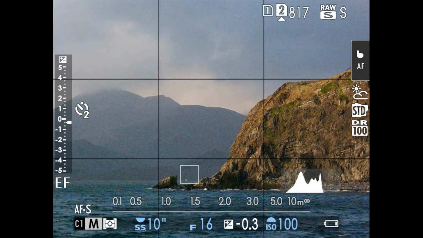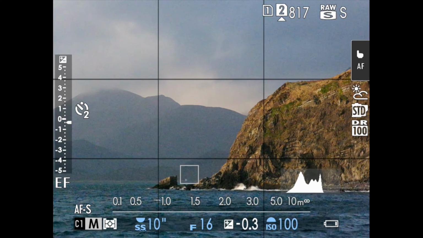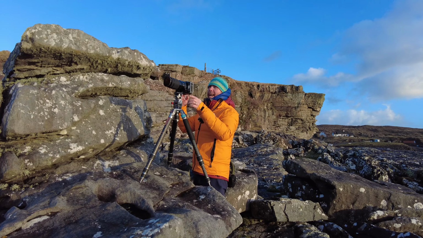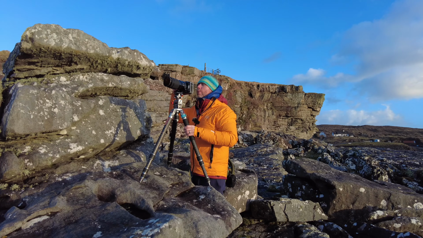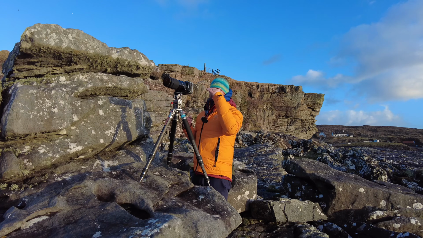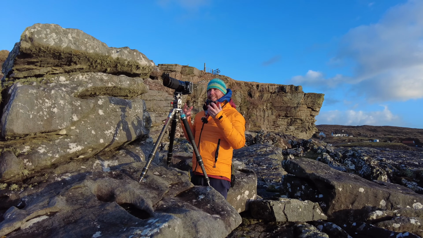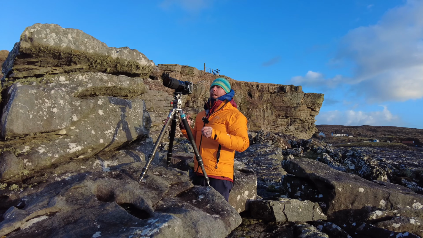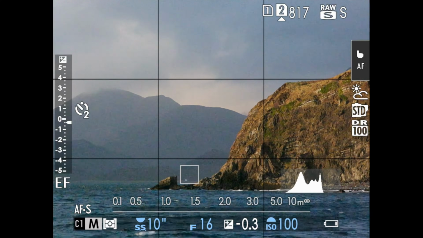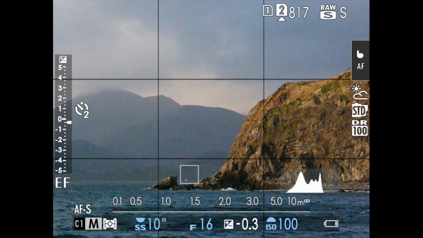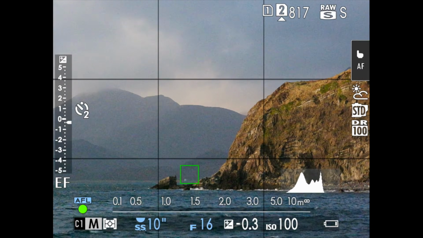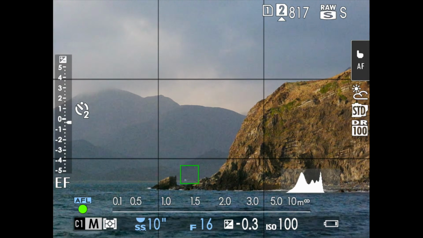The only thing that I would have liked here is a little more light on the actual house itself rather than on the foreground part, because what you're getting is light on a spit of land sticking out, but not on the actual cottage behind. It sets it off quite well, but again I'm just using a filter this time to slow the shutter right down to about a 10-second exposure to smooth the water out, to simplify it and draw the viewer's eye right through the frame, right back to that cottage in the background.